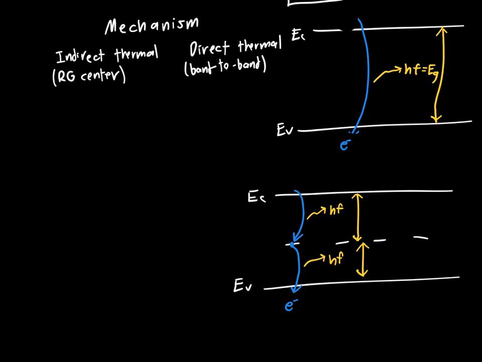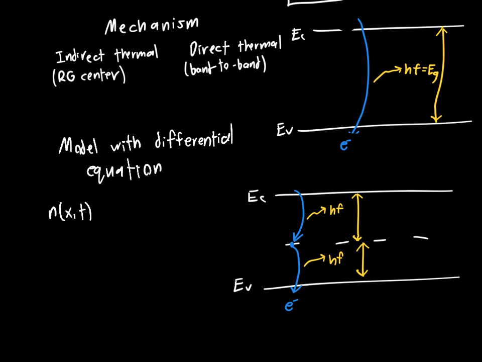Okay, so those are all the major mechanisms of generation and recombination that we're going to cover, and our ultimate goal is to model them with differential equations. So ultimately, we want the continuity equation. We want an equation that describes electron concentration as a function of position and time, and hole concentration as a function of position and time. Because if we know these things and we know how they change, we know the currents involved, we know the voltages involved, we know everything there is to know about the semiconductor.